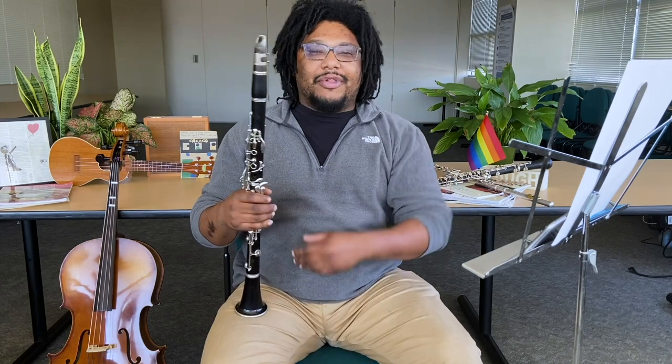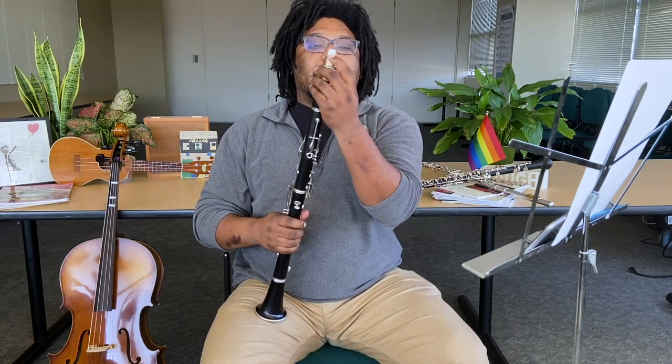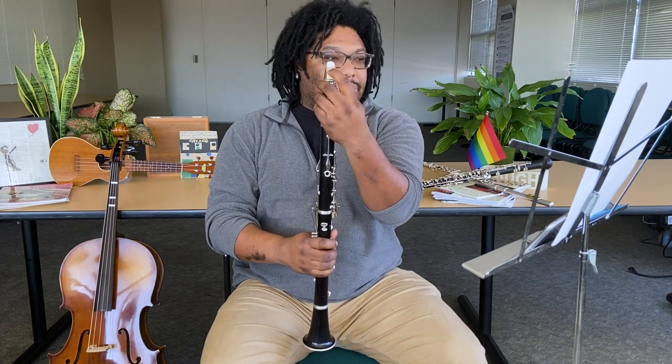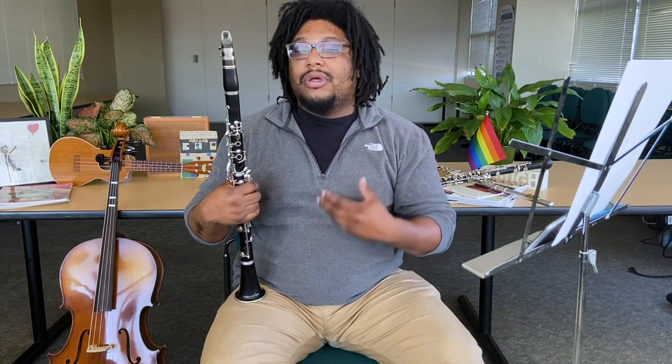Welcome back. Hopefully your instruments are put together. Make sure that the tip of your reed is just below the tip of the mouthpiece here. Before we play a note, we need to warm up with a couple of breathing exercises. Just as if an athlete is going to stretch before they do their practice, we also must practice breathing.